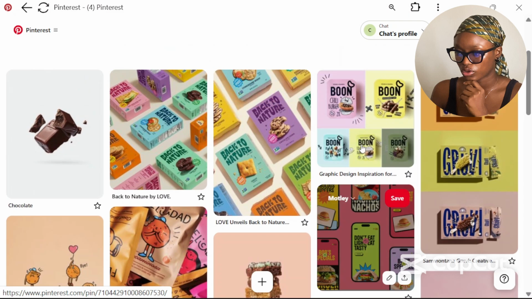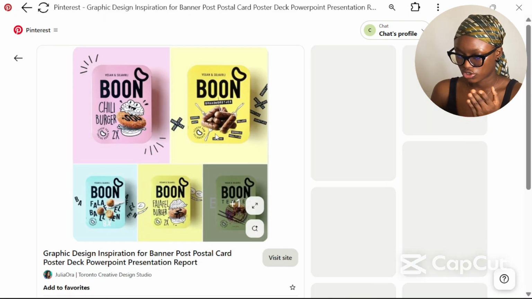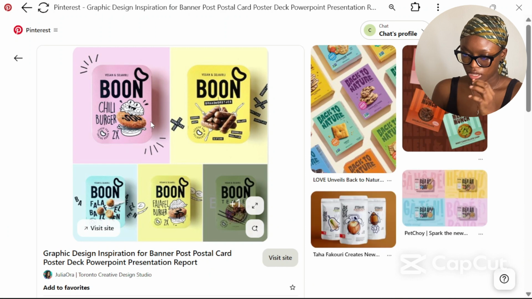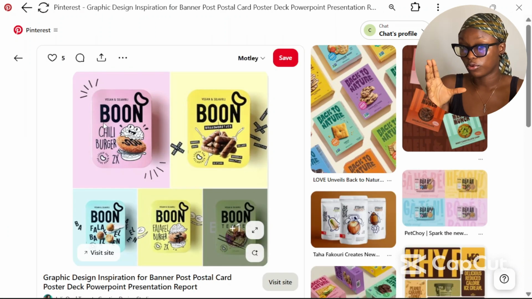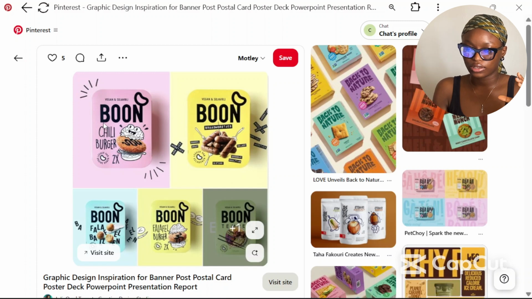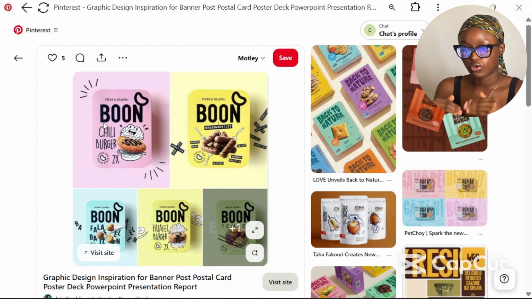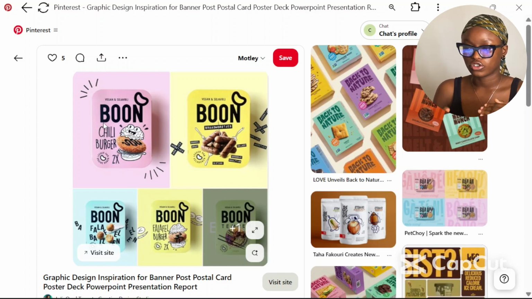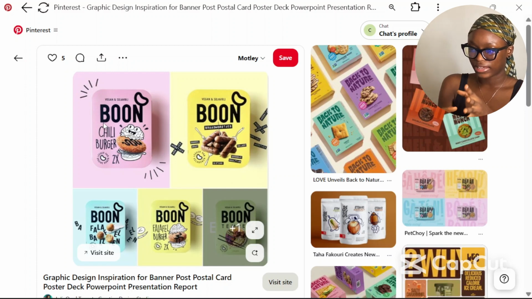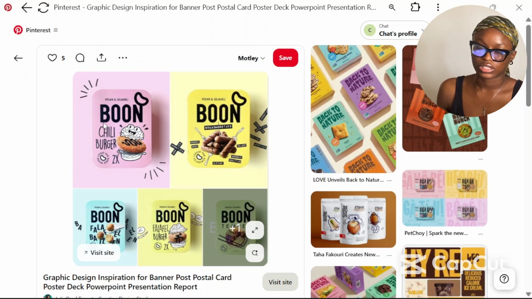I was vibing with a lot of big and bold text like this one here, because I like the contrast between the big bold main logo and a quirky secondary font that I'd use when naming the flavor. I'll still have the main body type fonts that I was going to add.